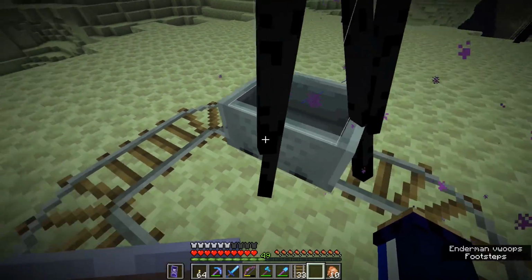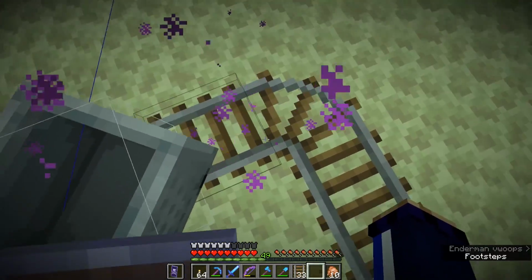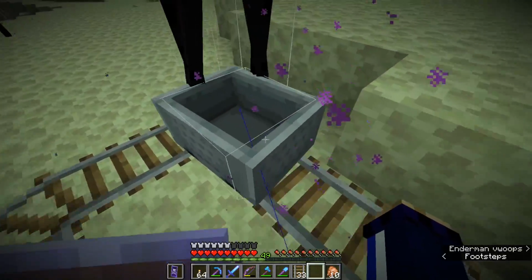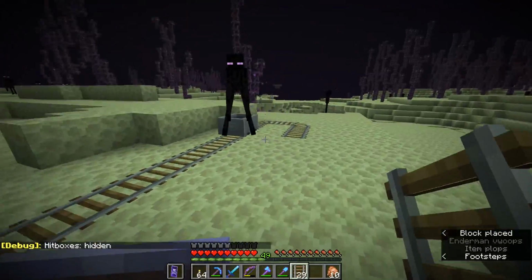As you can see there, the corner of it sticks out of the minecart model quite a way. And that means that if a mob is standing on this corner here, and that hitbox intersects with it, it's way more likely to be picked up. And then from here, as long as we've got enough rail, we can take this Enderman wherever we want to.